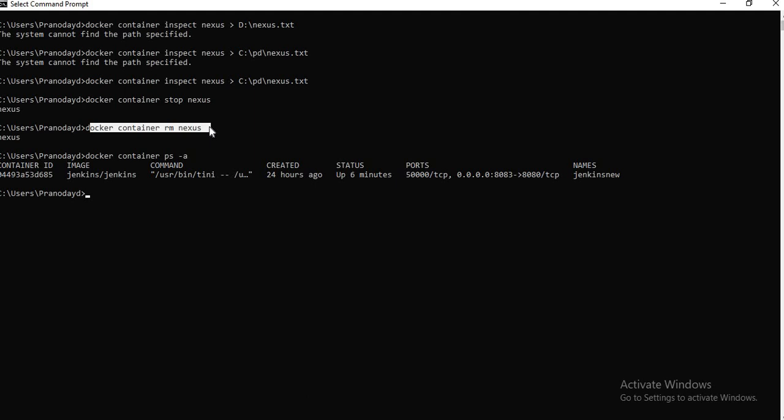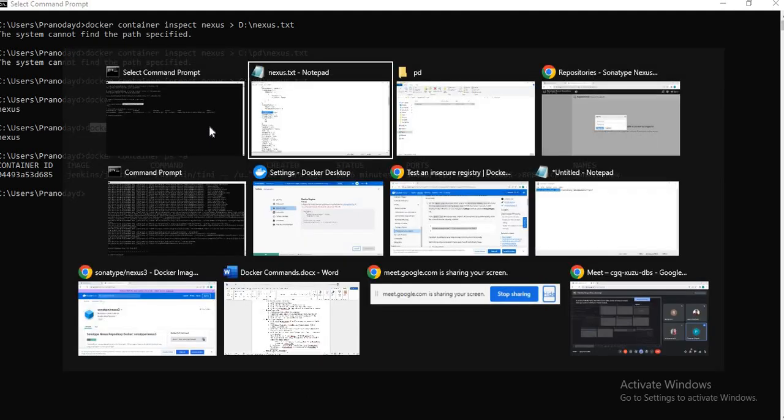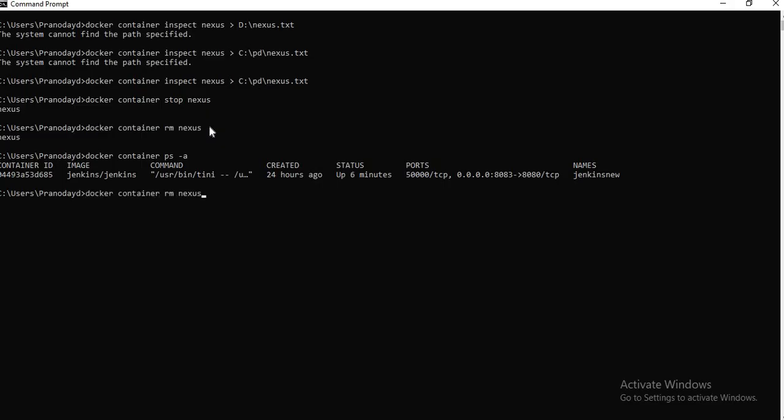In that case, definitely you do not want the container to be removed. You just want to stop it for some time. You will do some kind of maintenance and you will start it. But in case of certain applications, as soon as you stop the container, you want it also to be removed, and you do not want to do that explicitly. Then what you can do is, in your docker run command, I'll show you.